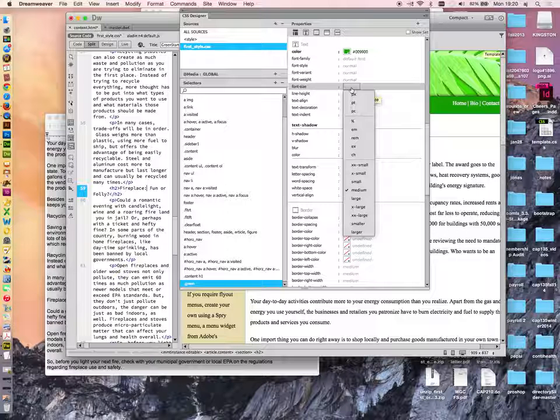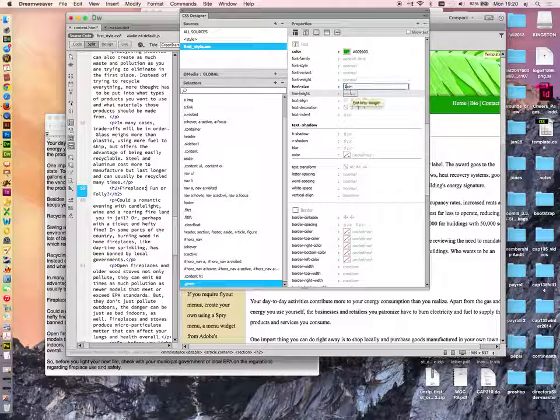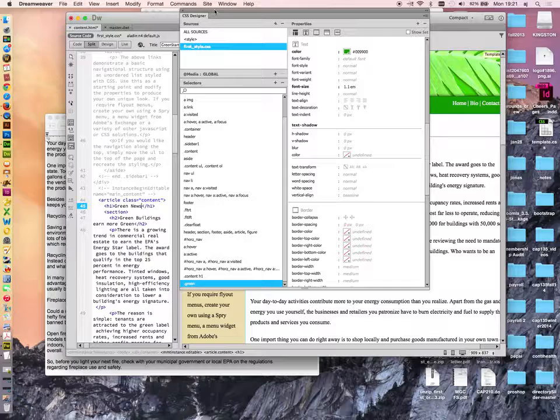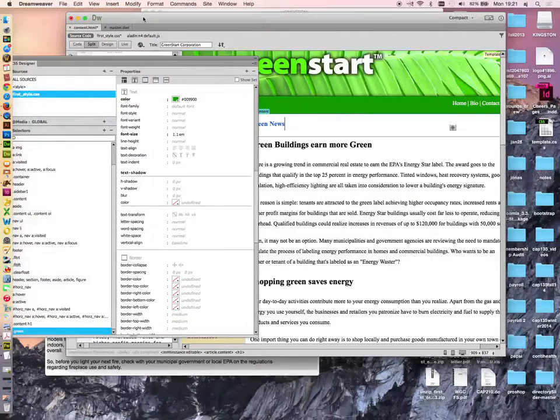Let's come down to font size, and let's make that 1.1 EMs. So choose the unit of measurement EM, and make it 1.1 EM. All right? Click off of there somewhere. And when that is done, awesome possum.